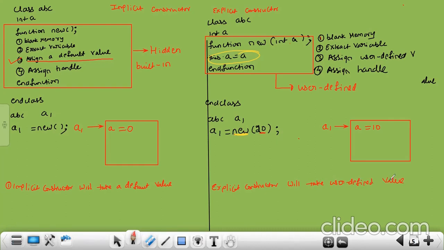Okay, here is the first difference. Second, that new, whatever new you have written, is it a hidden inbuilt function definition? Which function definition? New, correct? Is it built-in or hidden? Built-in means it will come automatically. What function definition is there? Whose function definition? New. Is it built-in or user? User defined.